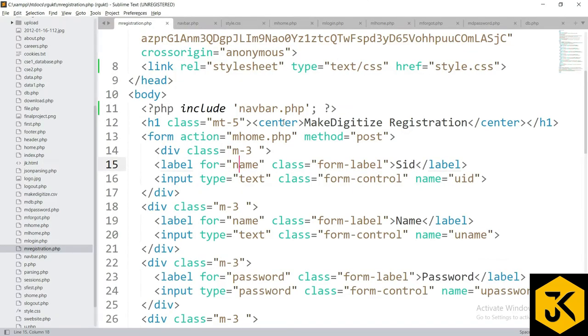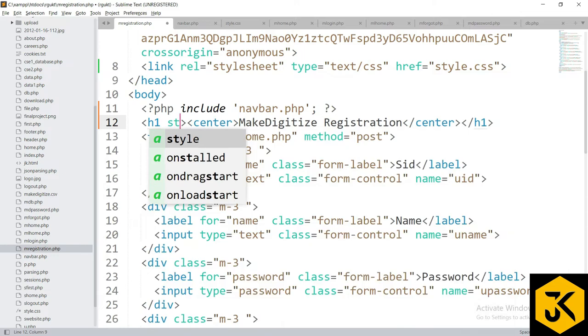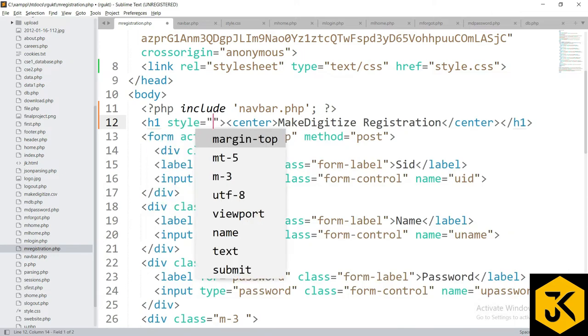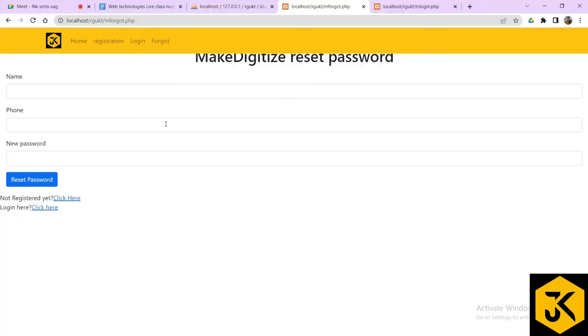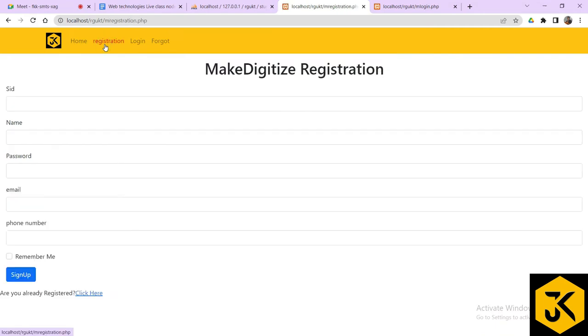Yes. So what we can do is remove the margin top of 5 pixel. I will write my own. Why am I removing the margin top? The maximum margin top space it allows is only 5. If you add an extra thing, it won't work. So I will add margin top using CSS as 80 pixel. I am trying to modify it in the registration.